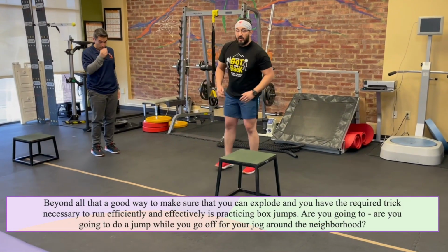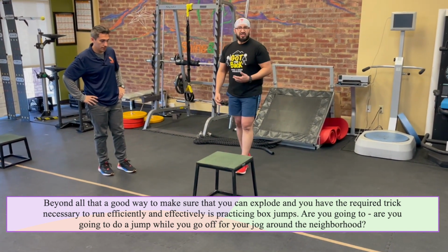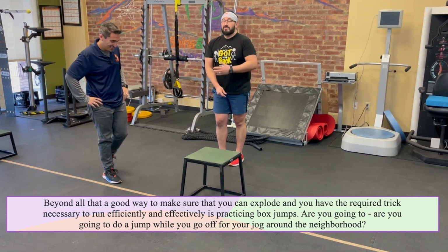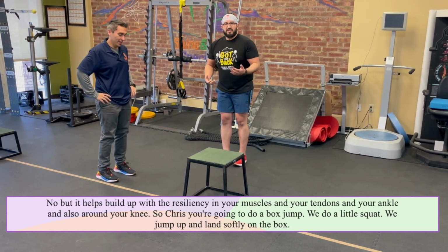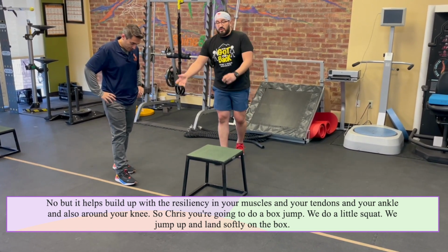Beyond all that, a good way to make sure that you can explode and you have the required strength necessary to run efficiently and effectively is practicing box jumps. Are you gonna do a jump while you go out for your jog around the neighborhood? No, but it helps build up the resiliency in your muscles and your tendons and your ankle and also around your knee. So, Chris is gonna do a box jump.